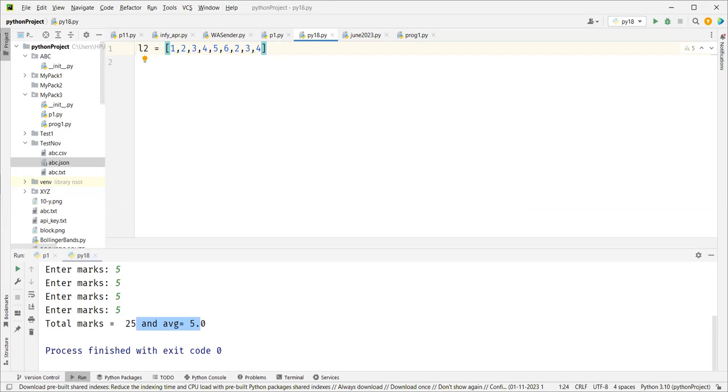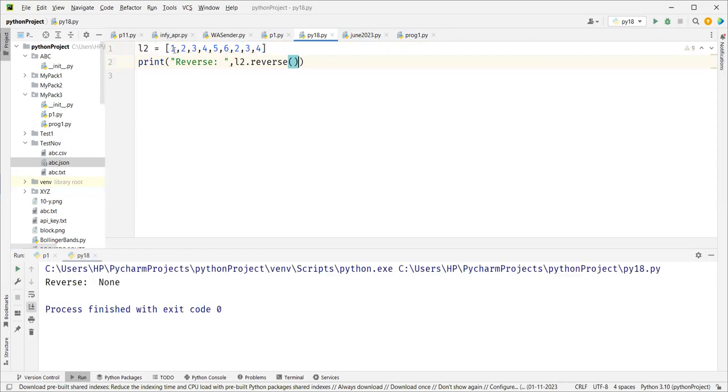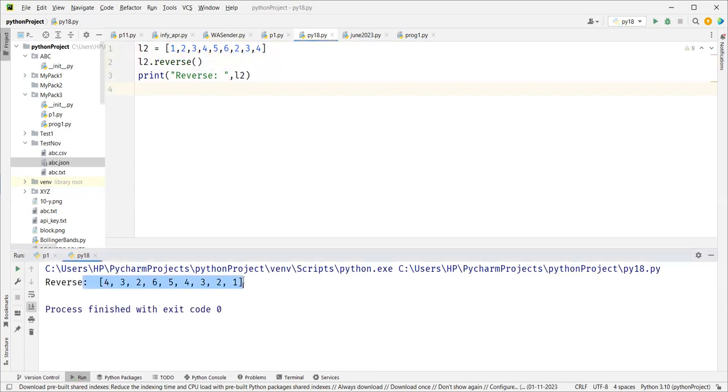Now if I simply say print L2 dot reverse and run it, this does not return anything. It reverses L2 itself.